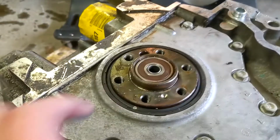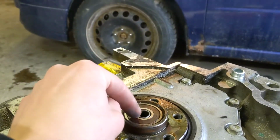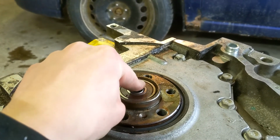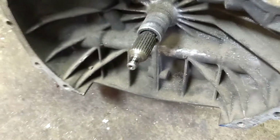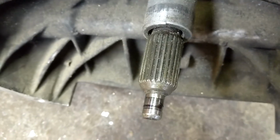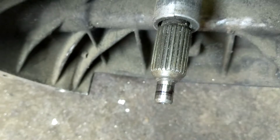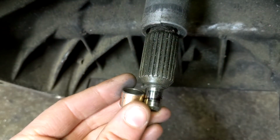Earlier, we put the plate on here and the transmission, and we stuck it in here, into this bushing that I put inside the pilot bearing. And since last time, I drew a line on there so you can see how much it actually engages, which I'm not super happy with.